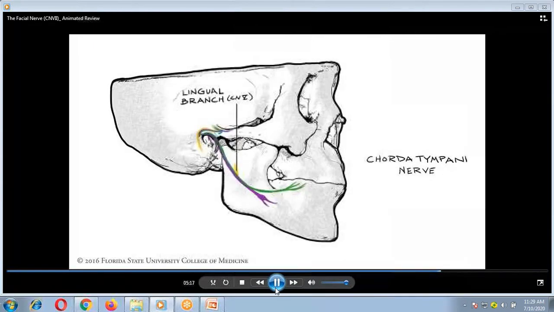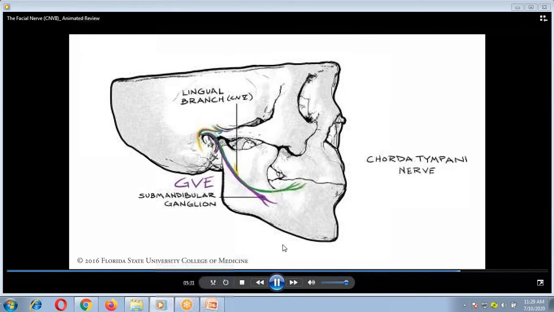Together these nerves travel anteriorly deep to the mandible. So it goes from the facial nerve towards the anterior part of the middle ear, and then towards the infratemporal fossa and searches for the lingual nerve, and it joins the lingual nerve, and taste sensation of the anterior tongue is supplied. Along the way, the GVE fibers diverge to terminate in the submandibular ganglion.